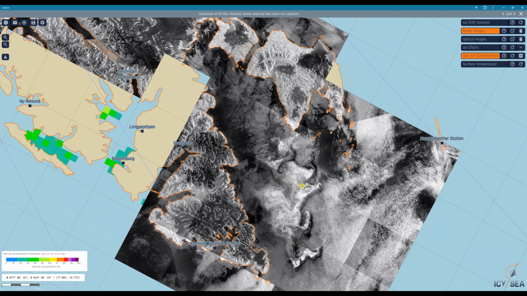In contrast to optical images, radar images never show clouds. You always see surface features on land, ocean, or ice. The biggest challenge with radar images is that they look completely different from what we would see with our own eyes. The basic principle is, the rougher a surface, the whiter it appears on the radar image.